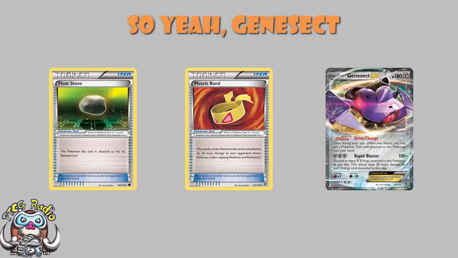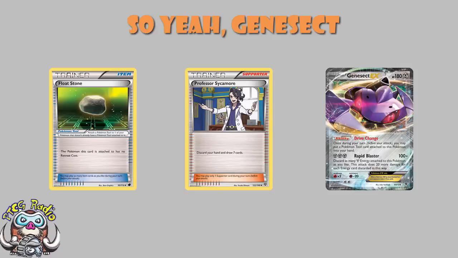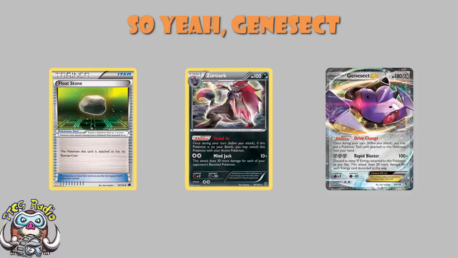Want another example? We're going to talk about Zoroark briefly. Zoroark, you want to have a Float Stone on because he's got that Stand-In ability, and then you can free retreat with Float Stone so you can switch your active Pokemon. So early in the game you might have a Float Stone in your hand with a Professor Sycamore. You don't want to discard the Float Stone, you put it on a Genesect, and then you can later take the Float Stone off of Genesect to put it onto Zoroark. Not the best ability ever, but one that's worth a bit of use here and there.